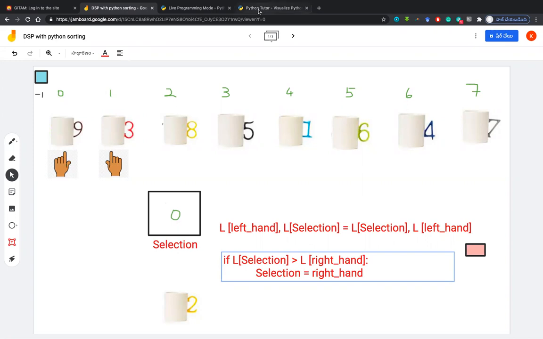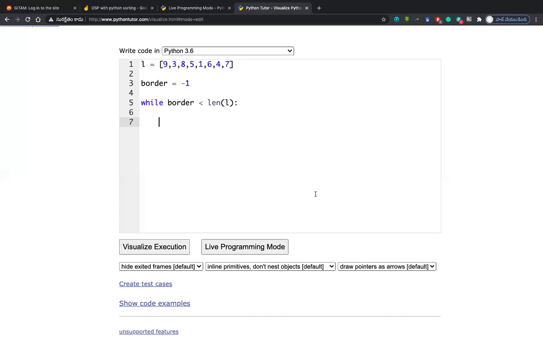So for that, I will write the code. Left hand is equal to border plus 1. This is what I have done, right? The next thing is selection is equal to left hand every time.